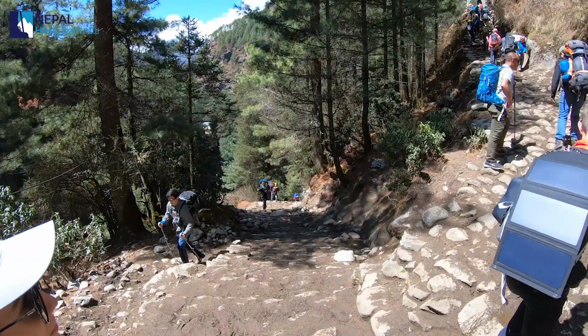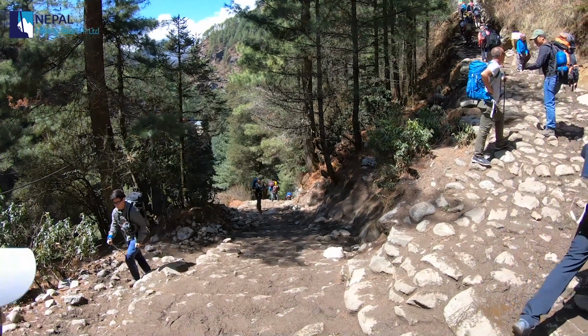Okay, I'm gonna pause the video here and explain these switchbacks, the dreaded switchbacks, as I would call them. As you can see on the left hand side, there's people trekking up, and on the right hand side there's people trekking further up. So basically this is how we get to higher elevation. These switchbacks can go on for an hour, sometimes 2 hours, because we're at elevation. Right now we're at probably 10,200. My lungs are feeling it, and we're just trying to ascend, and every step is hard.